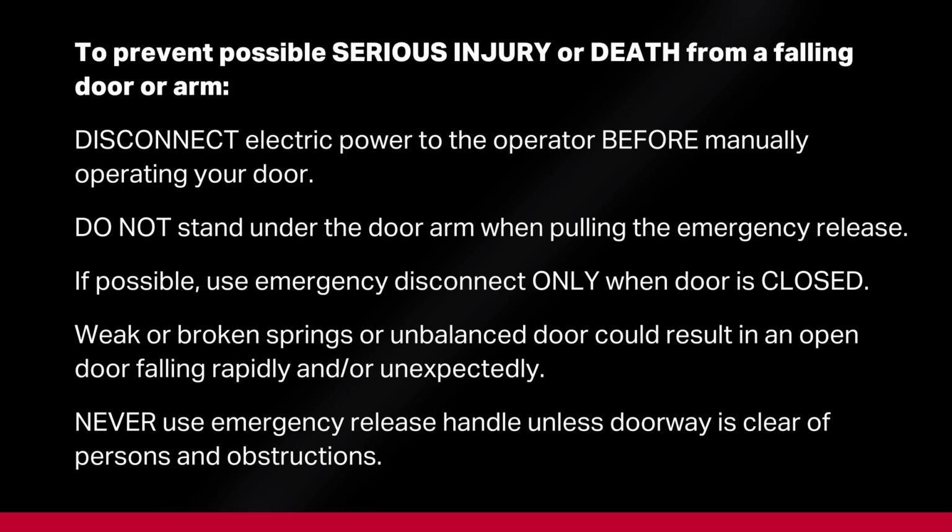To prevent possible serious injury or death from a falling door or arm, disconnect electric power to the operator before manually operating your door. Do not stand under the door arm when pulling the emergency release. If possible, use emergency disconnect only when the door is closed. Weak or broken springs or an unbalanced door could result in an open door falling rapidly and/or unexpectedly. Never use emergency release handle unless doorway is clear of persons and obstructions.